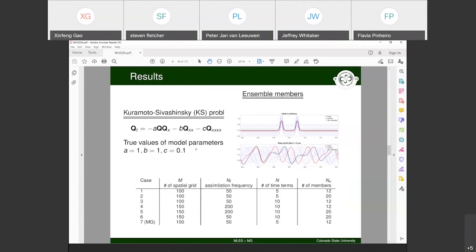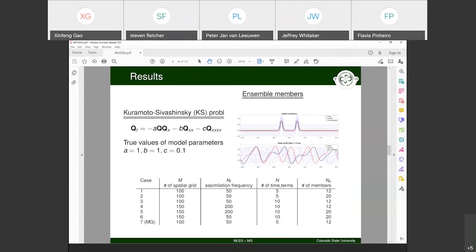The second goal is to demonstrate the performance between a single grid and a two-grid multigrid case. We have a number of numerical tests, varying the spatial grid size M and the assimilation frequency, meaning how many time steps we assimilate data, which enters the second term in the cost function.